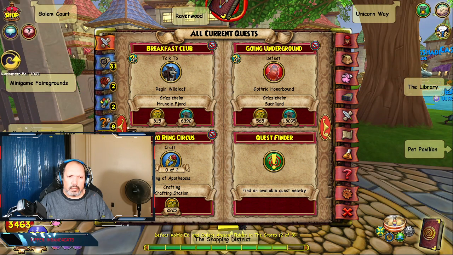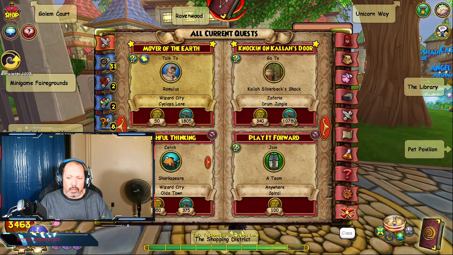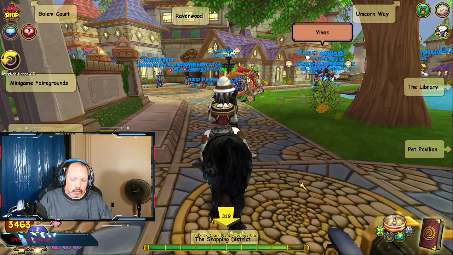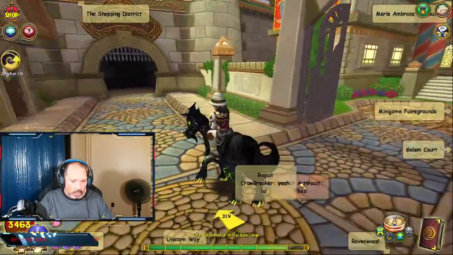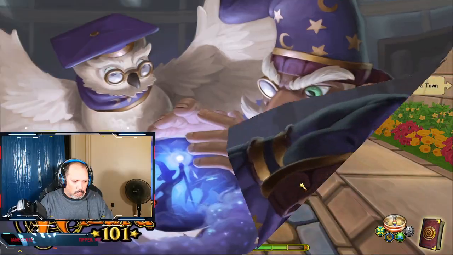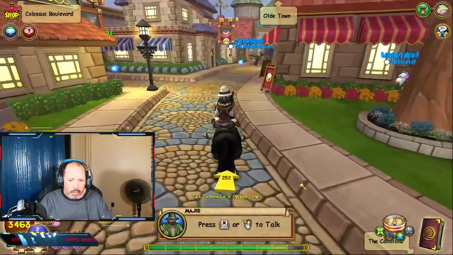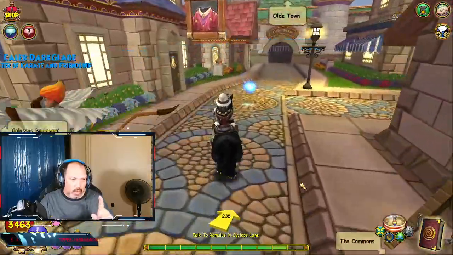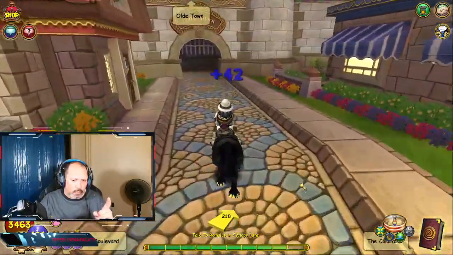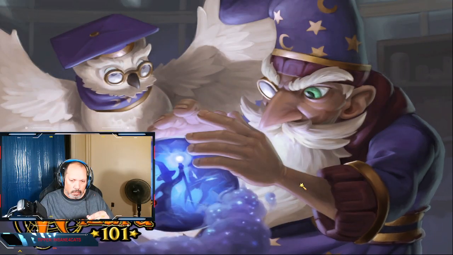Okay. So we could do this. We'll go there, then we could try that quest and see if we could do it. If you would like to join with me in Wizard101, you could. I did play this side. We're going to the Cyclops lane.